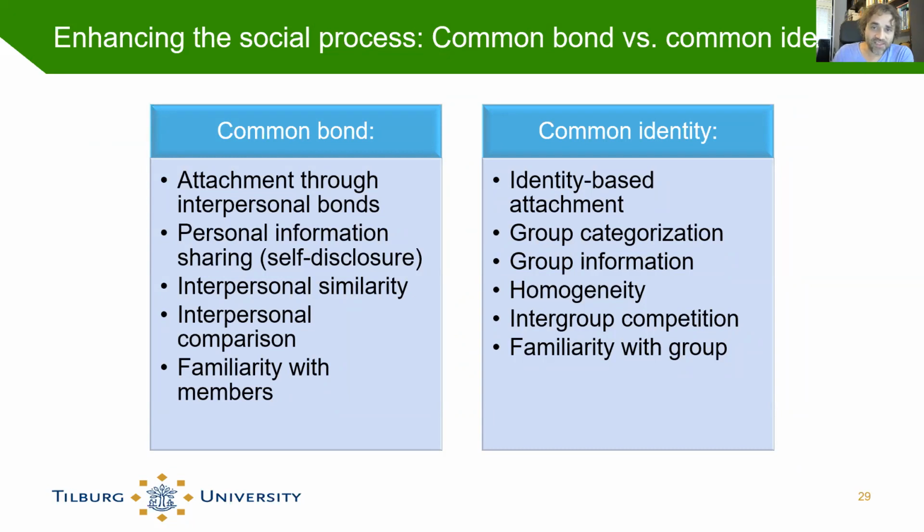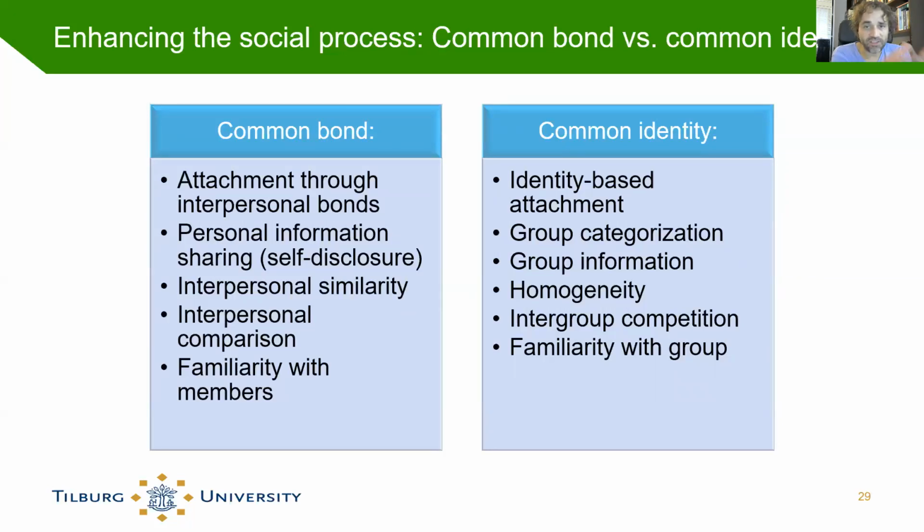And the last two papers in this week's literature discuss that. So they investigate two types of virtual teams, two types of actual networks of practice, and they investigate which one or both is effective in stimulating knowledge sharing and working together. And those papers distinguish between teams that are based on a common bond and a common identity.